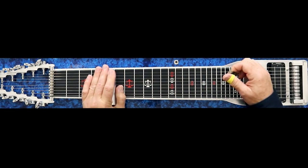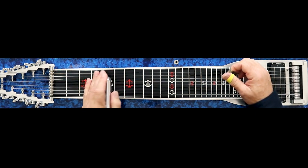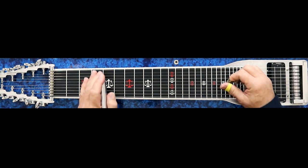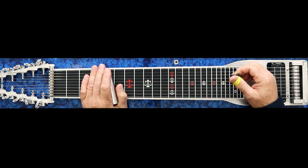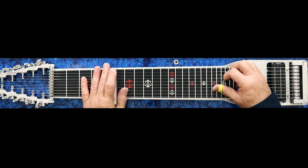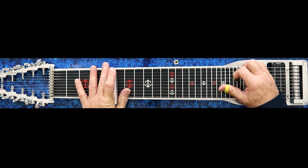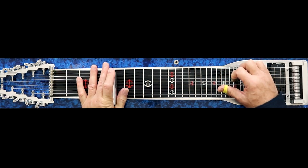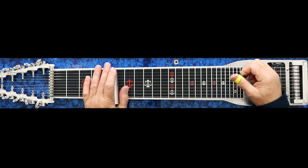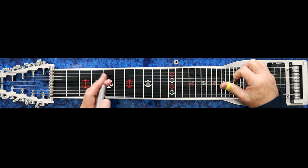Okay, so you need to learn your positions, and the way that you do this with this tab is start on the first scale degree, that's simply one, and just go up 1, 2, 3, 4, 5, 6, 7. Okay, so now I think that's a pretty good explanation of what we're trying to do. Let's look at a little bit of this now with the backing track and kind of give you a feel for how you would do that.